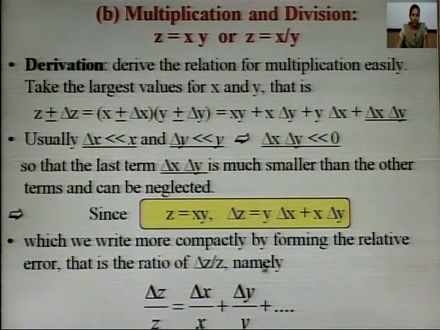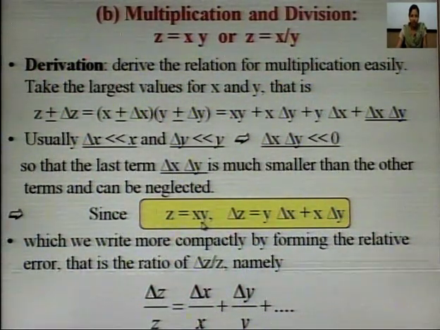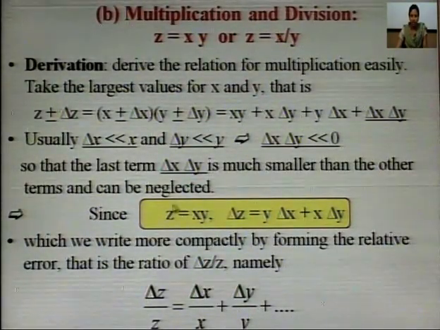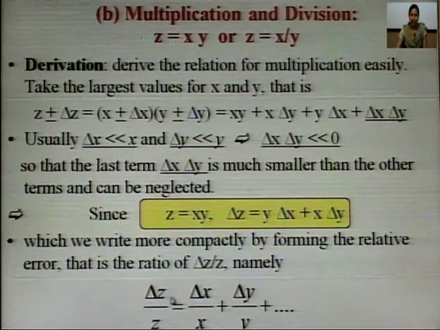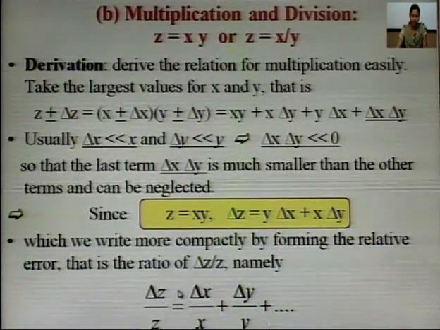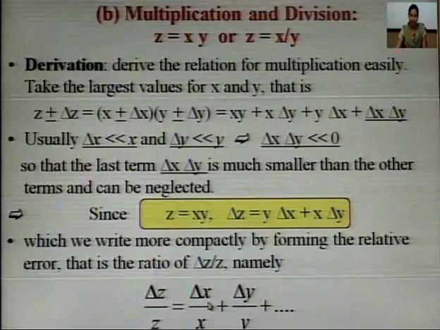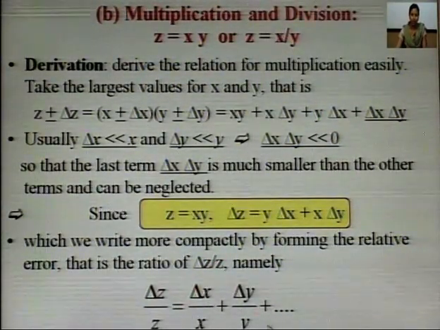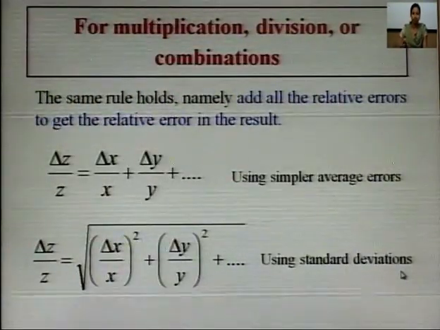So, we will summarize this slide again. Z is a physical quantity which is the multiplication of these two quantities. So, the true value is Z is equal to x into y, while its error or the average error is equal to delta z upon z is equal to delta x upon x plus delta y upon y, up to so on, the number of physical quantities we are considering.